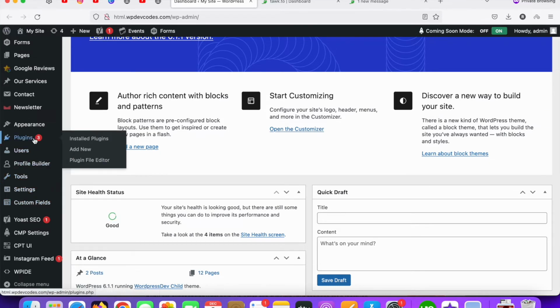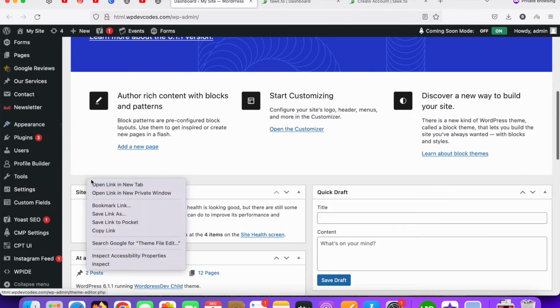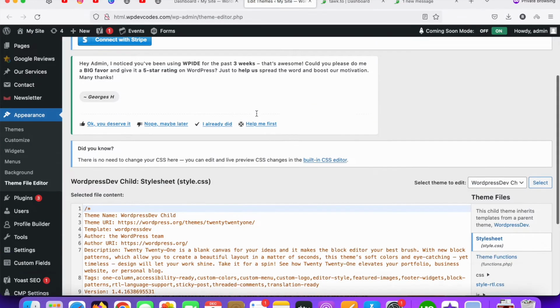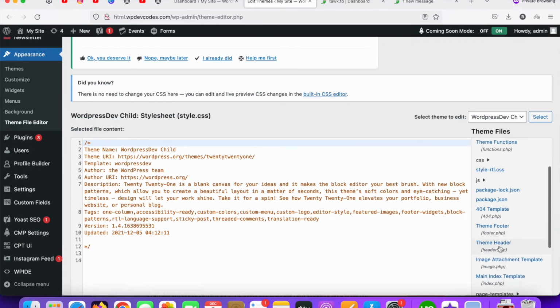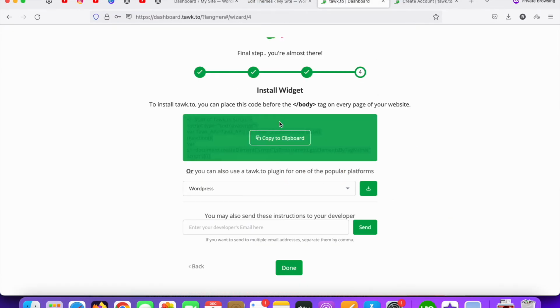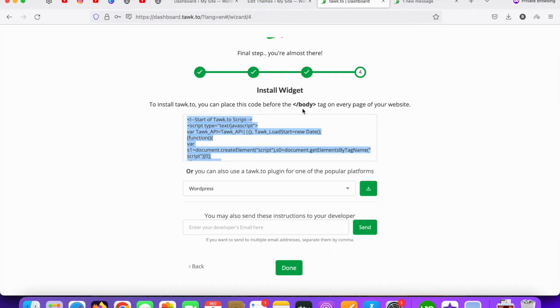On the left side there is an option for Appearance, so just click on Theme File Editor, and you can see here the header.php file. As per the instruction, it needs to be added in the body tag.